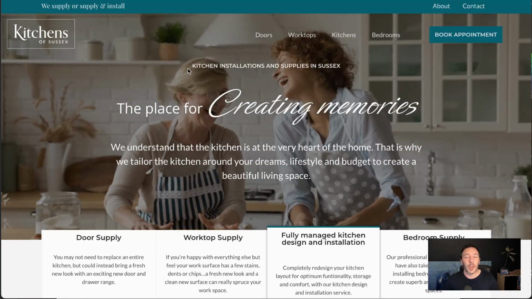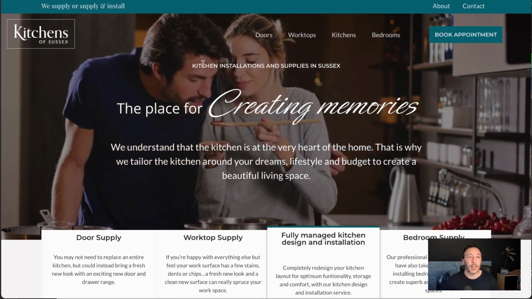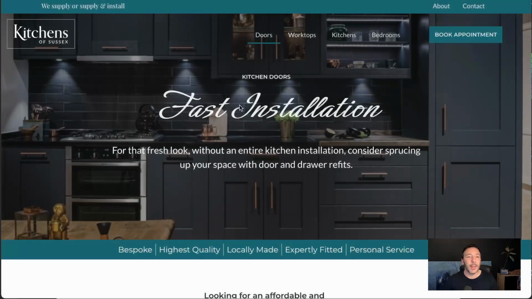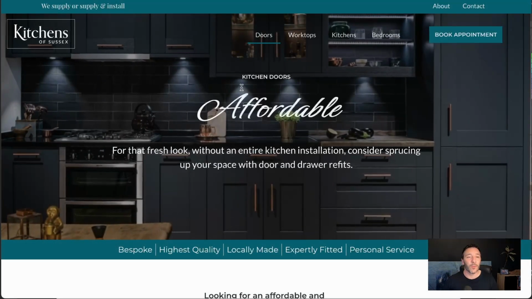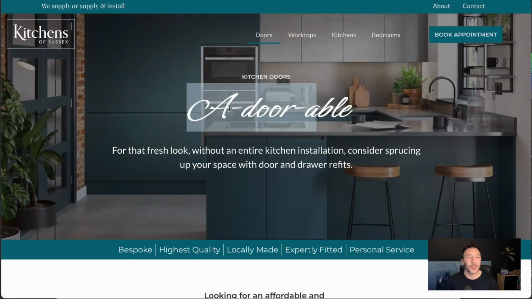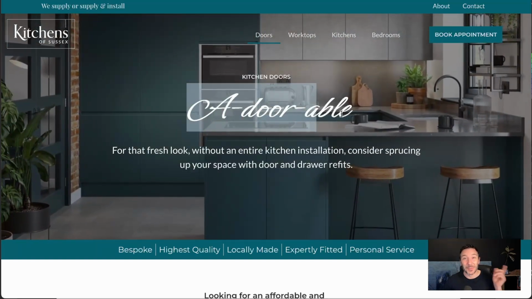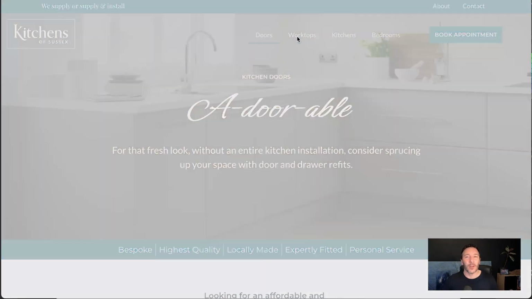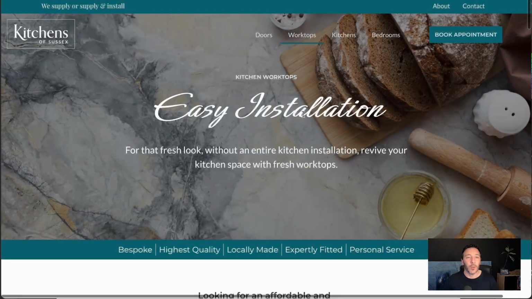Well, this does serve a function for the customer journey. If we go along to the doors page or the worktops page, and let's do that, it's a helpful label type heading which says to us we're on the right page, and it sets the context for awesome puns like this one, which was mine. And that is part of the customer journey. It's appropriate labeling of the page that we're on.